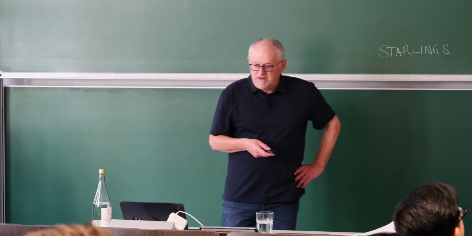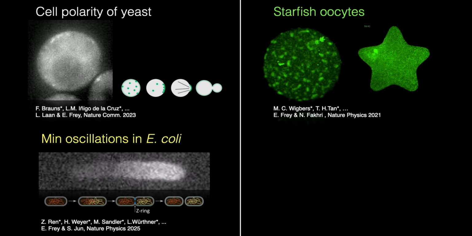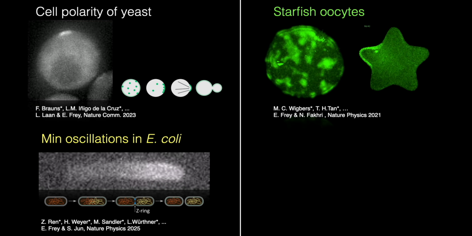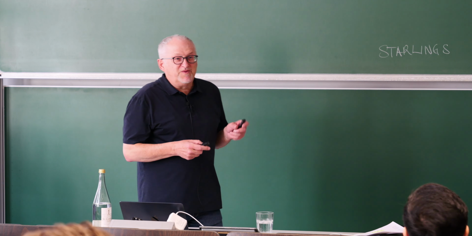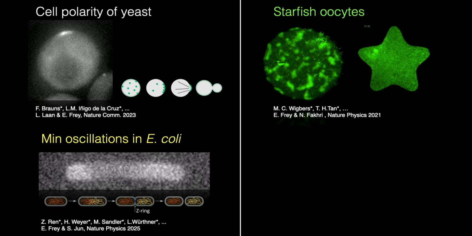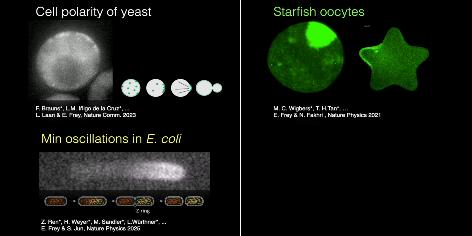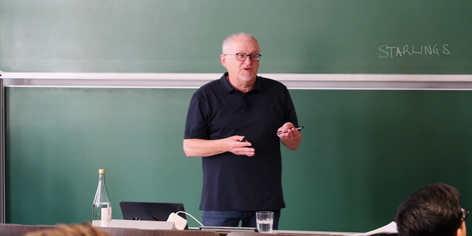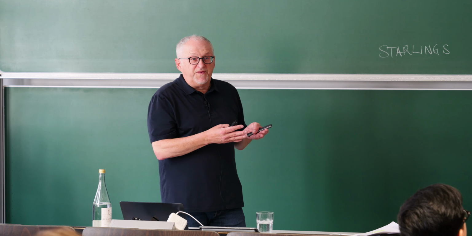Here, this is another organism. It's called an oocyte, a basic form of a starfish. This is not the actual starfish here, right? This is just experimentalists squeezing the oocyte into the shape of a star, not for fun, but really in order to learn something about the pattern formation that goes on there. So here you see the patterns that form on the oocyte. They are very irregular, but when you look here at the beginning of the pattern formation, you see that there's kind of a wave that runs along the periphery of the starfish oocyte, and this wave of proteins is connected now to the morphology of the cell.